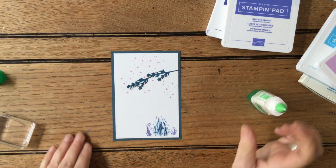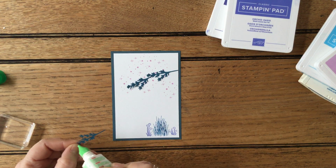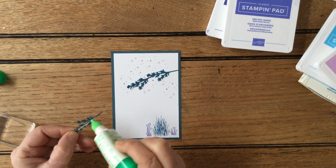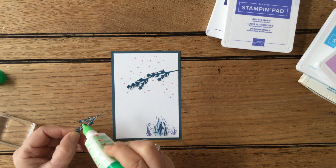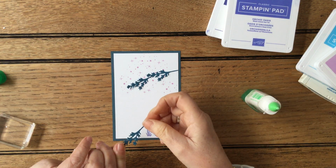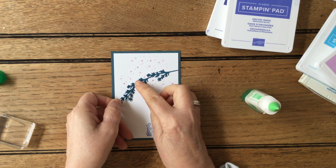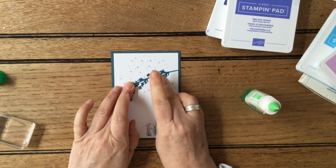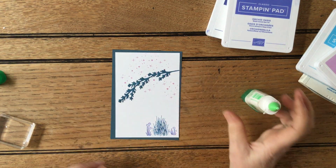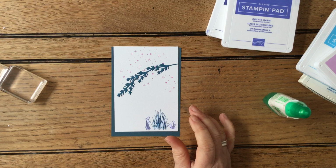And then this one is going to come in underneath. Come on. I always try and use every single scrap of glue that I have so we don't waste anything, but it does mean that I'm trying to get in. Okay, that's going to come up like that and go down like that. Okay, so we can then press those down, and we've got this rather nice branch coming down out of the center.